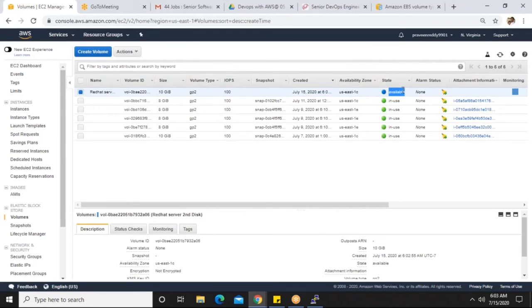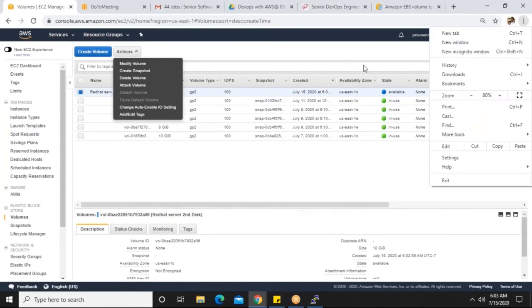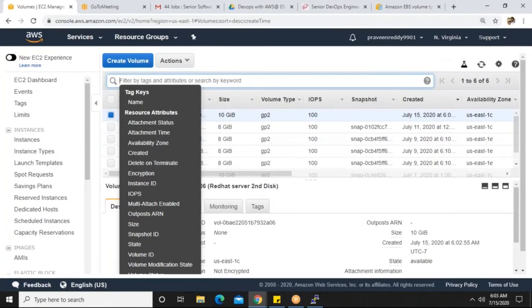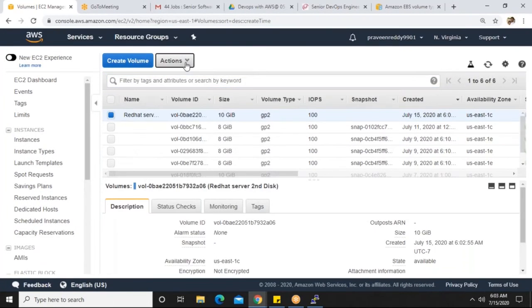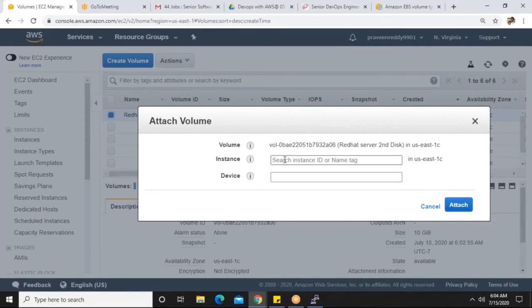Now select, go to actions. Can you increase the font a little bit actually? Control plus. Fine. Go to actions, attach volume, select your EC2.